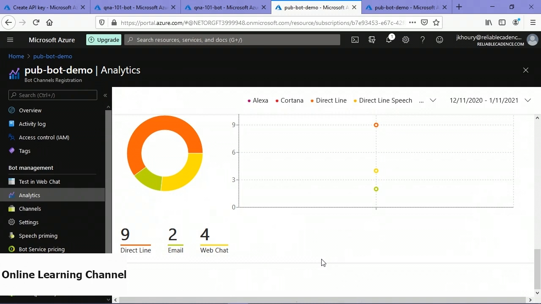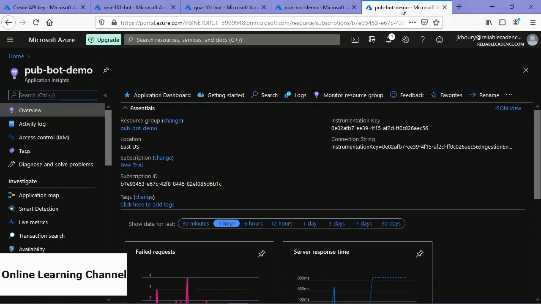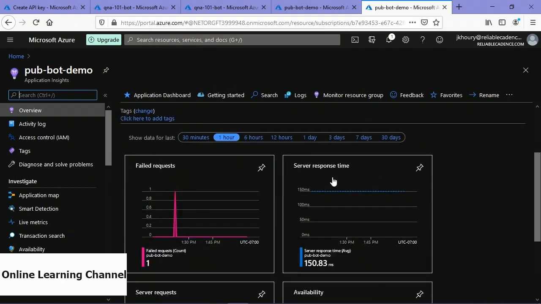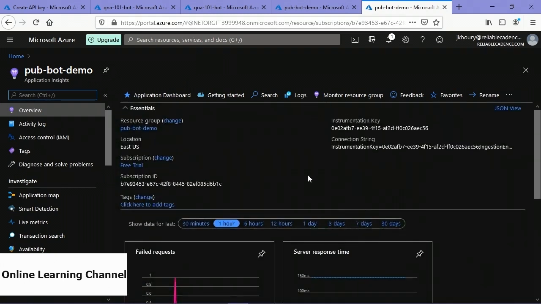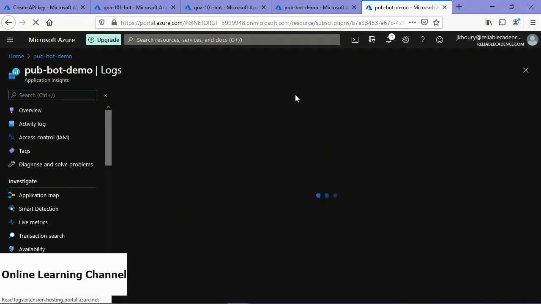Okay, now I'll click the rightmost tab, and that is my Application Insights resource for pub-bot-demo. I'm on the overview page, and scrolling down, I see some useful graphs which were generated from Application Insights data that's been collected.